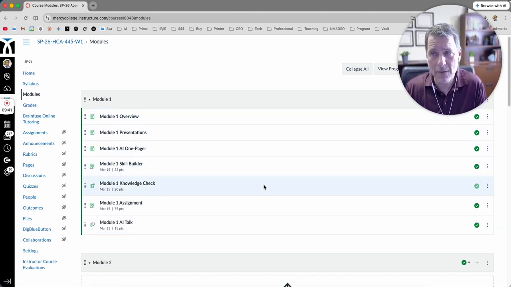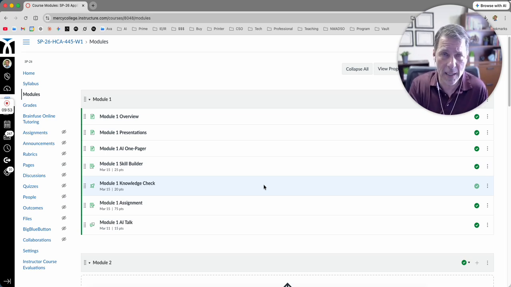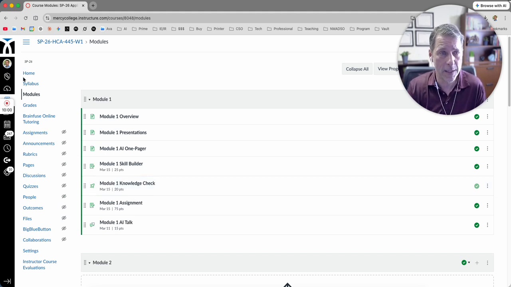And that pretty much covers it. Modules 1 through 6 will be all the same. Again, we'll have kind of a unique portfolio type of experience in module 7. I'll open that up a little early so you guys can get a chance to look at that. That'll be towards the end of the course, though. All right, so that's pretty much the basics of the course structure that I wanted to talk about.